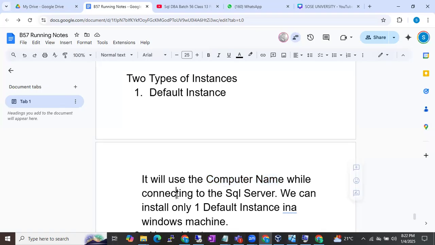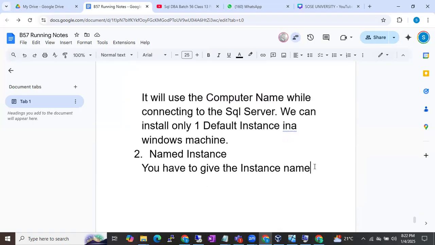Are we good about the default and named instances? There are some specifications in naming the servers. In the organization, you have to name the servers, as I said earlier, following the standardization. The organization will follow some standards, guys.